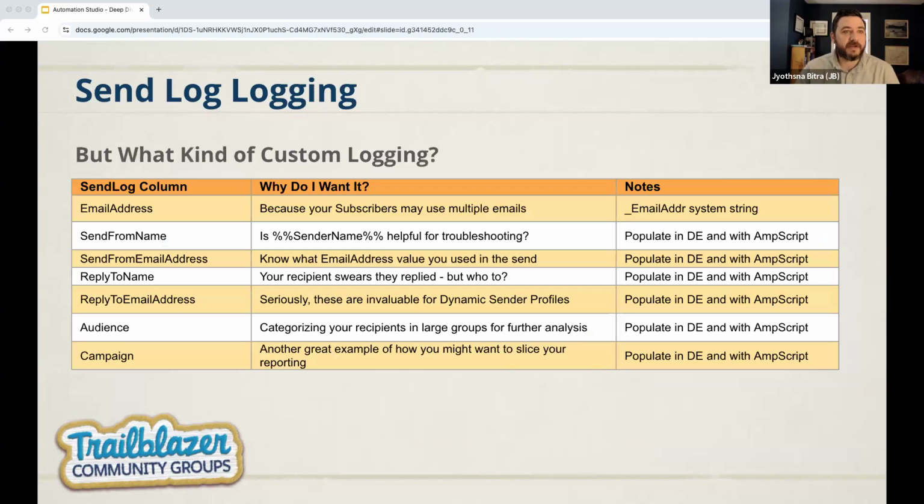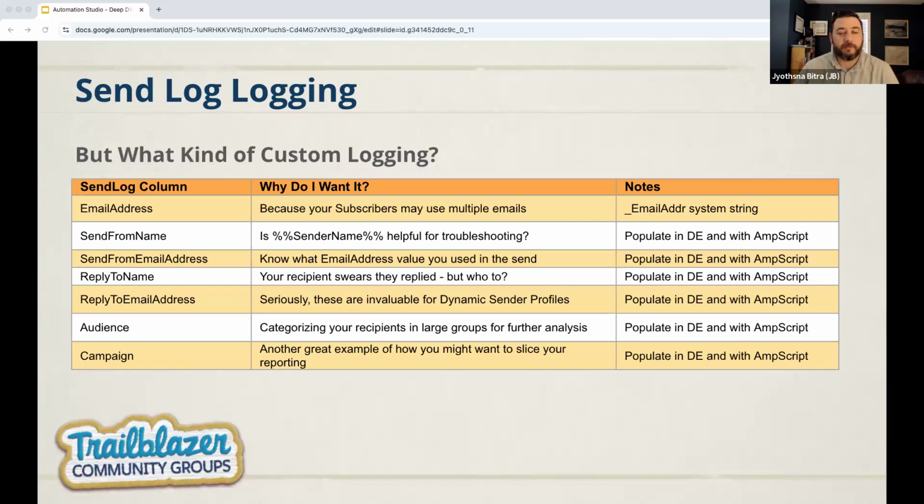So for different kinds of custom logging, I mentioned that you've got different strings available to you out of the box, but you can add your own. I've had some accounts where we've done custom 1, custom 2, custom 3, and we've set those with our own campaign tracking metrics. That can be helpful, certainly for tracking later on. But you've got to keep in mind that those are reusable. What's custom 1 in one send may not be custom 1 in another send.